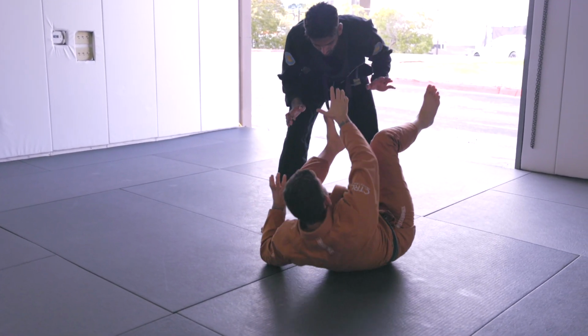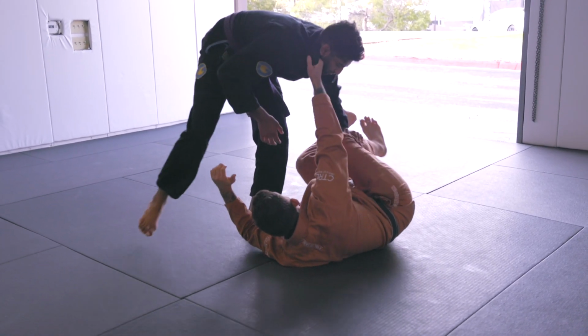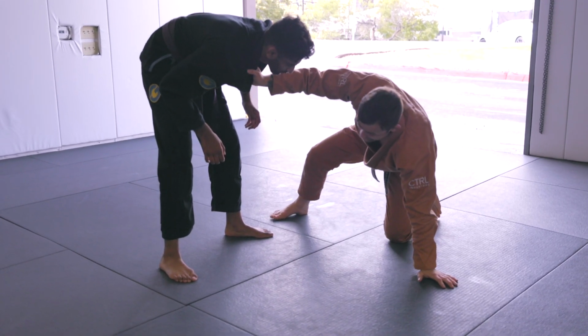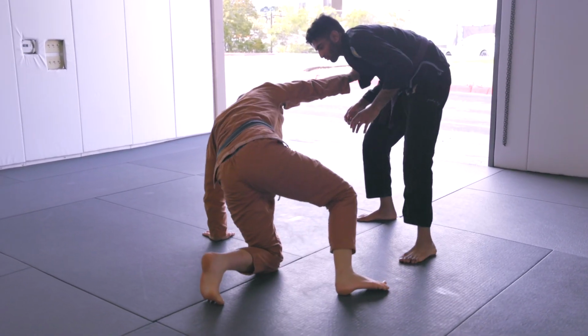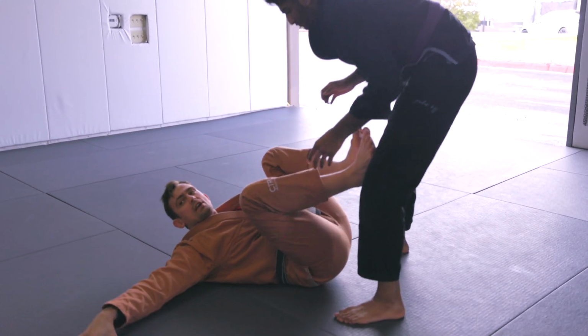So from here, guys, if I were to get this lapel grip, and he comes to the side, look what I'm gonna do. I frame, come up on my elbow, and come up. And then from here, I can stand, I can ankle pick, I can pull him back into the guard. And then if he goes the other way, we can pretty much do the same thing, okay? But it's all about framing and coming up on the elbow.